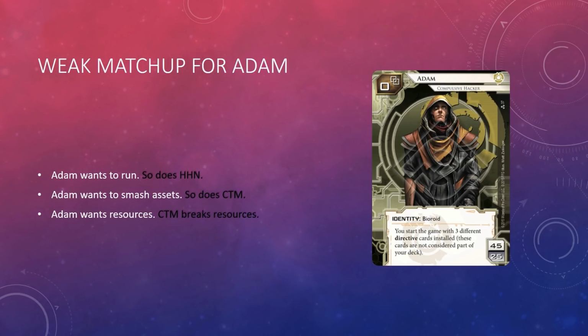You want to run every single turn to get all those run triggers, but that means you're activating HHN every turn. You want to get Neutralize All Threats up, you want to get lots of early accesses, but that means that you are spending money to smash assets that you access, and CTM's more than happy for you to do that. Similarly, once you have tagged me, you can't have your resources up anymore, and those resources do power your deck. So yes, this is quite a weak matchup for Adam.